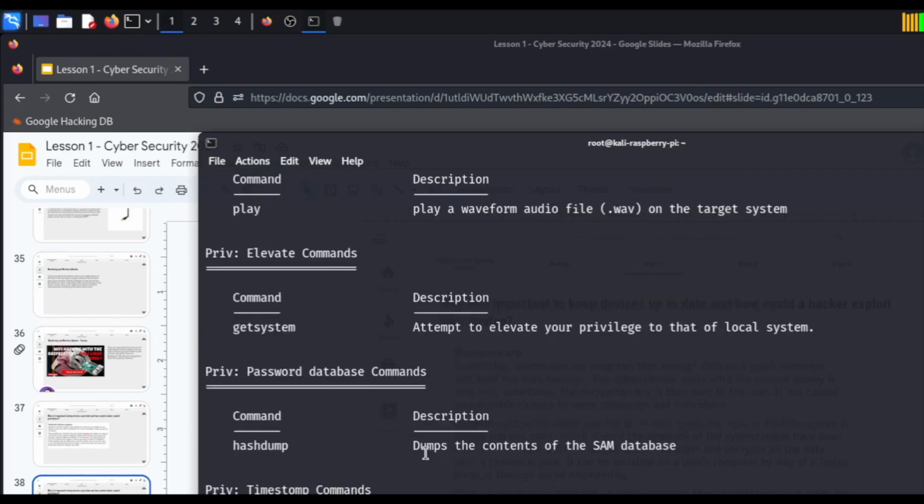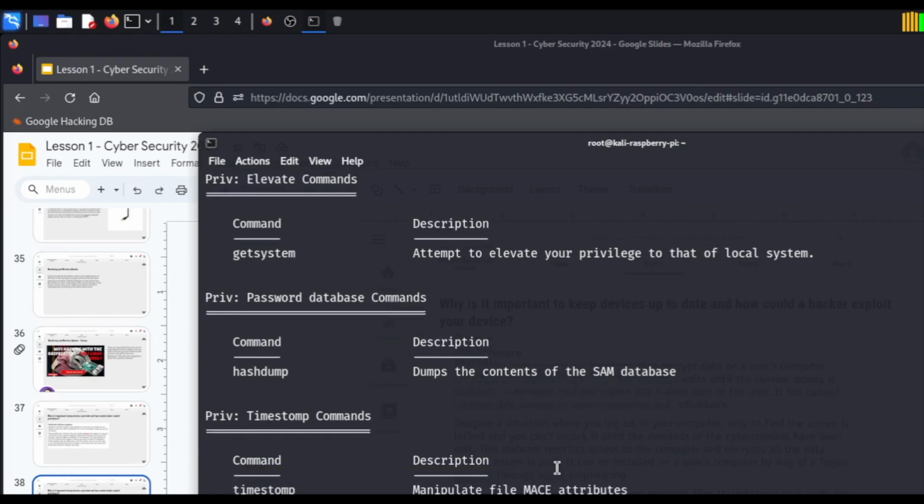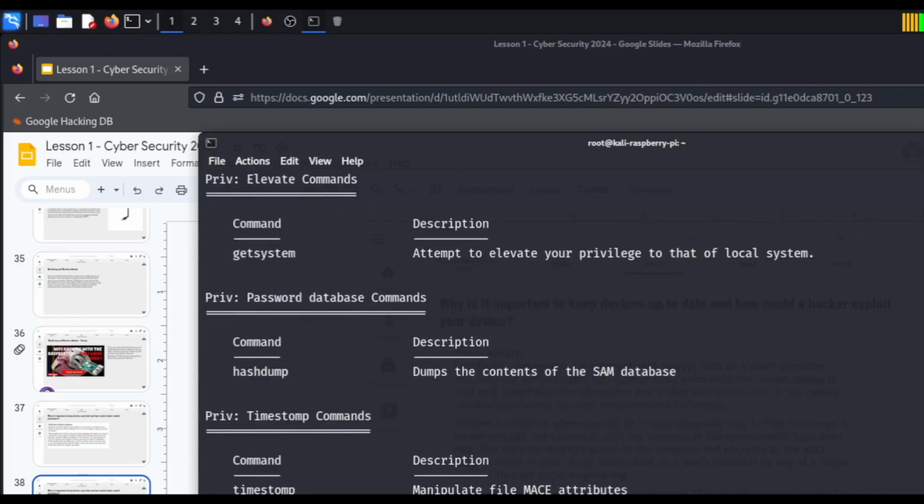And we can also steal the encrypted passwords and then use a tool such as John the Ripper or Hashcat to break the encryption. What I'm going to do is type in webcam_stream, just so we can have a little bit of fun here. And you can explore these other tools in a nice classroom safe setting. But right now we can see that this did fail. So it should be webcam_stream, and we can scroll up to double check the command. I did mistype it before.